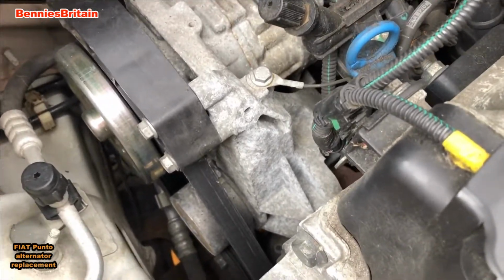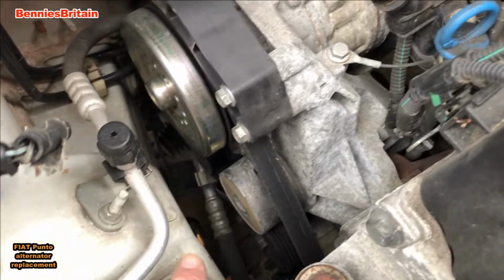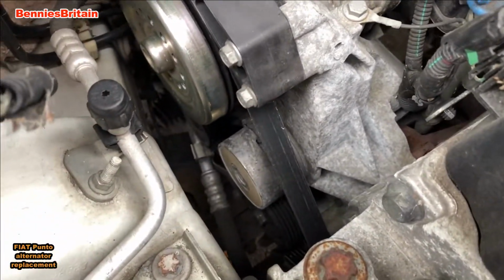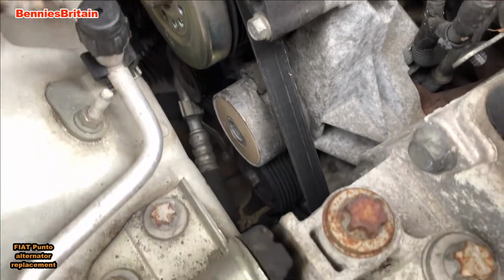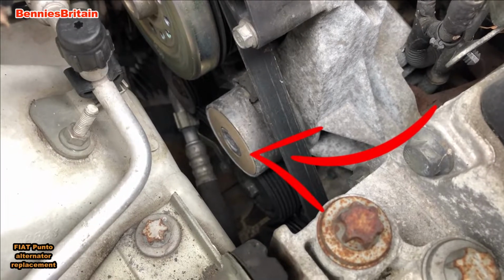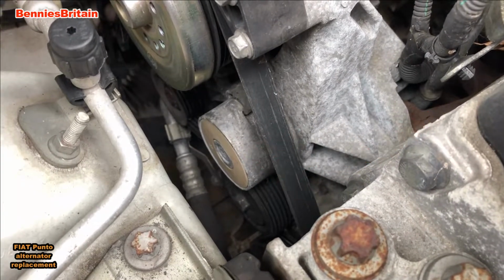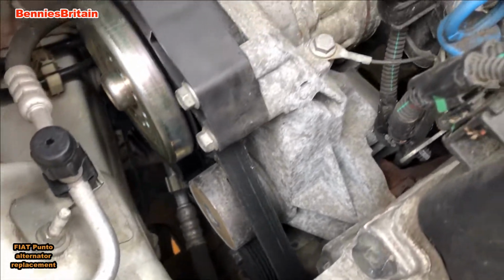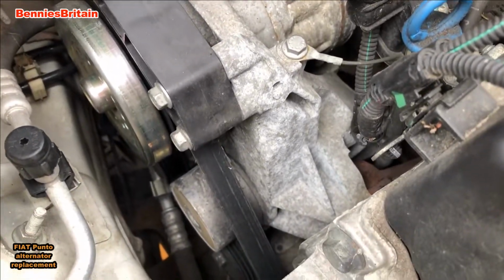Now once you have managed to undo that one bolt, then of course the next step is to remove the belt, and there's a preloaded tensioner down there. All you need is a long bar or something just to push that tensioner forward a little bit, and then the belt will easily come off.